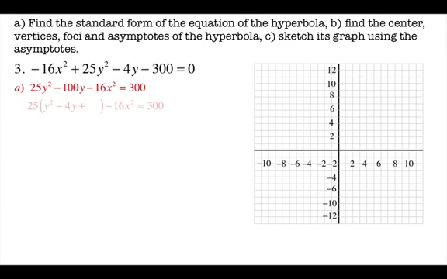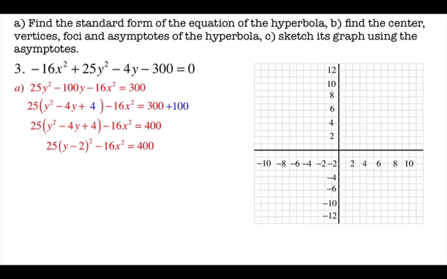I'm going to have to complete the square. Same process that we have done on the previous sections of completing the square. Now there's going to be a subtraction sign between the x and the y, or y and x. So at this point, all I'm going to do is take half of the negative 4, square it, and then add 4, and then I'm not really adding 4 on the left side, I'm adding 100. So that's why I have 100 on the right hand side. At this point, I combine the 300 and the 100, and then I factor that trinomial. I get the following, and then at this point, I'm going to divide everything by 400, and that's why I have the following. At this point, I'm done with part A.